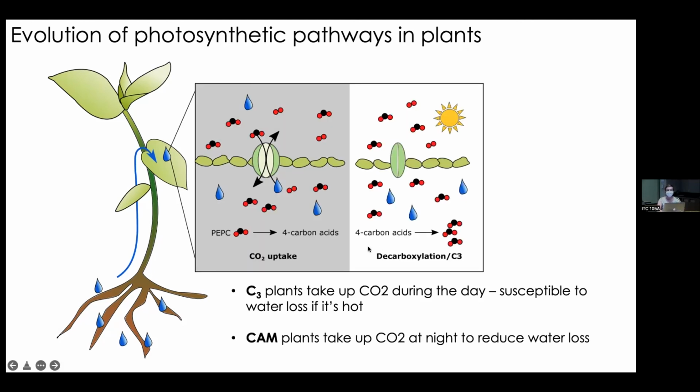There's an alternative form of photosynthesis that I work on called CAM photosynthesis. This is where plants do this gas exchange process, bringing in CO2 and releasing water into the atmosphere, at night when it's typically cooler, right? It's analogous to if you went for a jog in the middle of the afternoon versus in the middle of the night, you would probably sweat a lot less at night because the temperatures are cooler. Plants are doing the same thing and minimizing the amount of water they lose to the atmosphere through this alternative form of photosynthesis. And so my research is interested in understanding how this trait has evolved multiple times in multiple lineages and what the genetic components involved in CAM photosynthesis are.